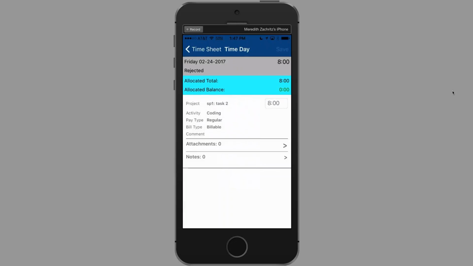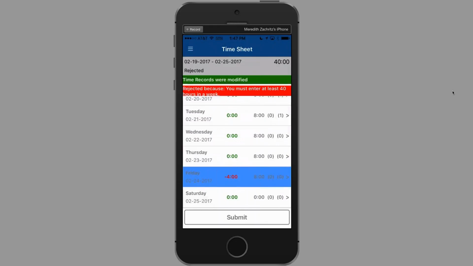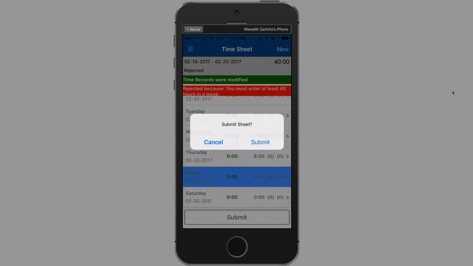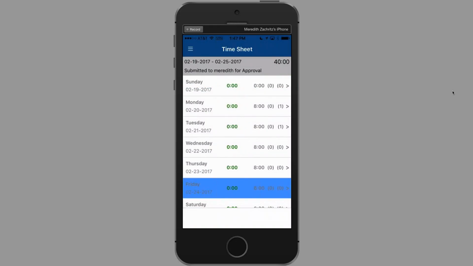Now let's see what happens. All this time, I'm being told exactly what to do to correct this so that I can get my timesheet submitted. And now we have succeeded. So with enforcement of the data validation, the end users are able to see exactly what's going on, just like they can in the browser, and then correct things.